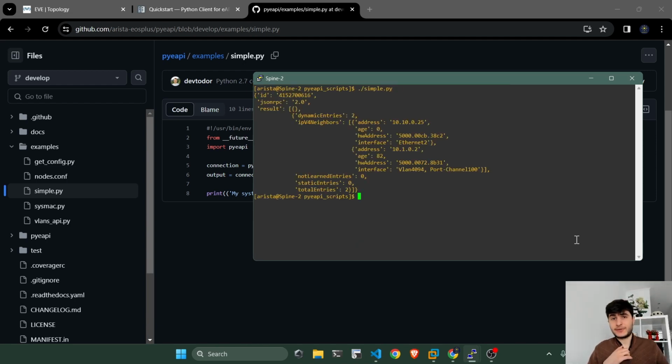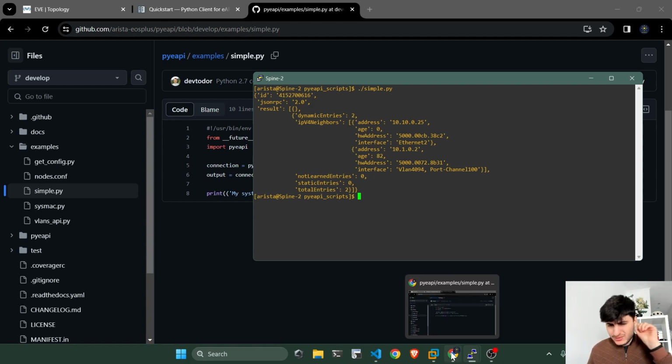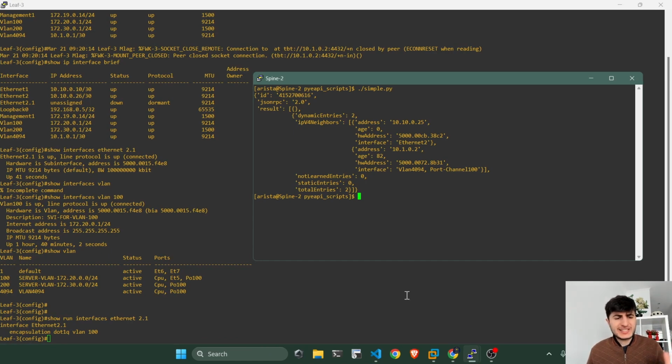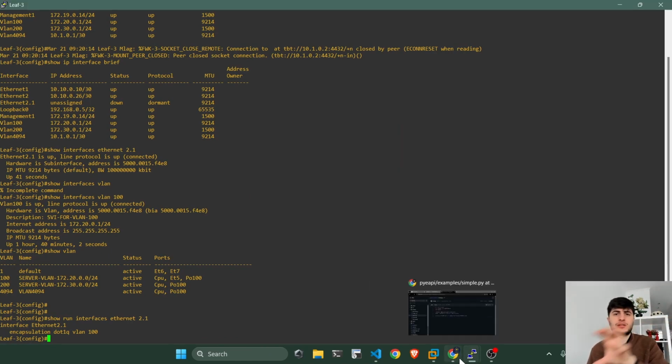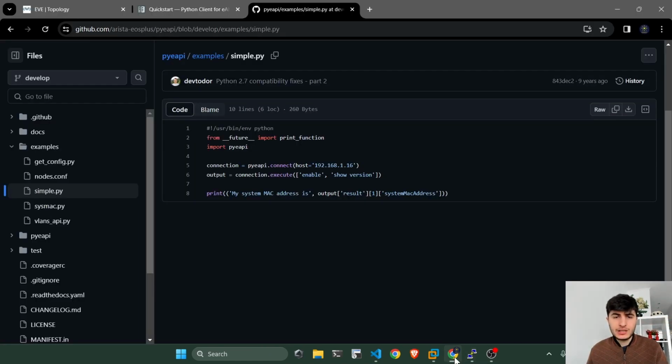So we don't need to specify the transport method explicitly because it's HTTPS by default. And we have a different type of output, guys. This is different than what we had with the connect to method. So let's try to understand what is exactly different here. Let's compare the two methods head to head.